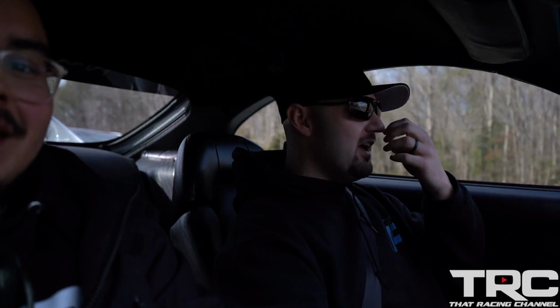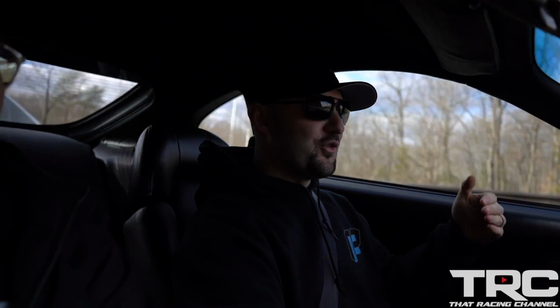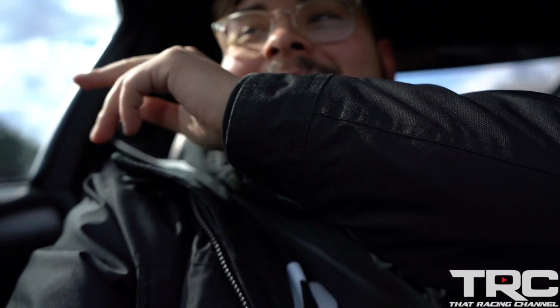Now that adds to it too. You don't realize how special the car is till you see stuff like that. People stop you to wave or give you a thumbs up. It makes you realize how unique the car is. There's such a cult following for the car. I didn't get footage of it, but there were like 3 people giving thumbs up. One car passed by, thumbs up, and another car to my right here, thumbs up. It's crazy, especially around here. You don't see much of the Supra, and it's a special car. Like he's saying, you don't see these often.